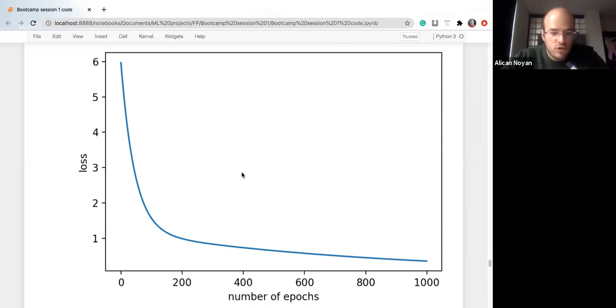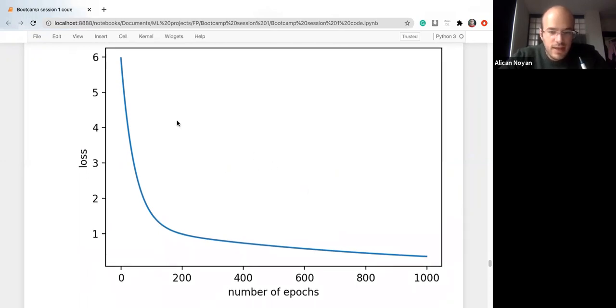Now I want to talk about convergence, right? The shape of this curve is very important to understand if you are learning or not. Instead of defining convergence concretely, you can just look at the shape of this curve. As you can see, it looks like maybe I can learn a little bit more. It's going down, but not converged, right? It's not a flat line. So this is how you can define convergence. The flatter it gets, the better it is.